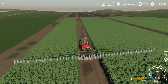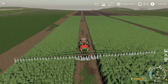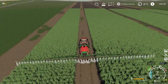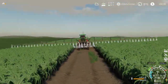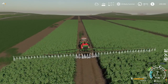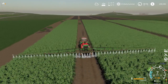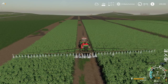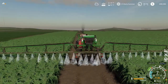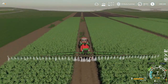Probably a little late to be spraying weeds, for the simple purpose that I don't know how the herbicide gets down in there because that's kind of tall already. So I probably should have sprayed for weeds earlier, but it's fun. We're just pretending maybe we're spraying for weeds or we're spraying for bugs or we're spraying fertilizer. It doesn't matter. All in good fun, right? And then the little spray behind here, see, that keeps the weeds out of our dirt path. And that's how it stays dirt.